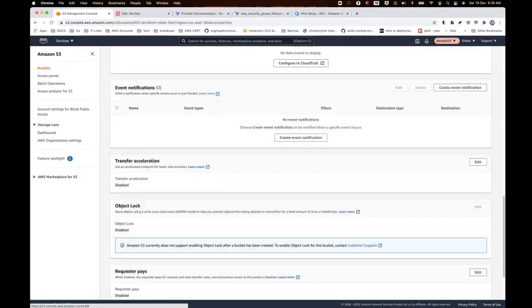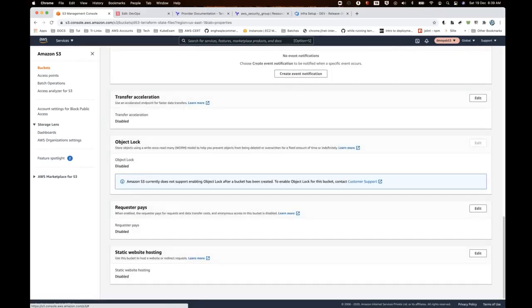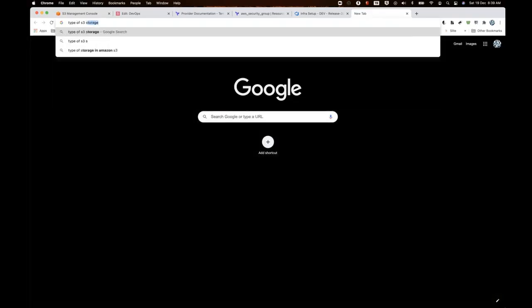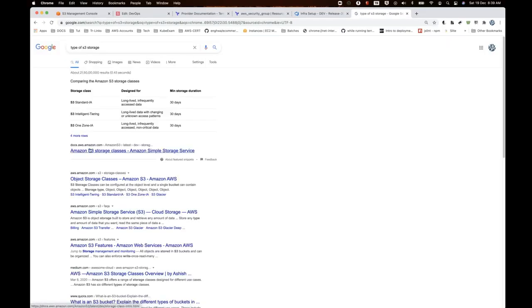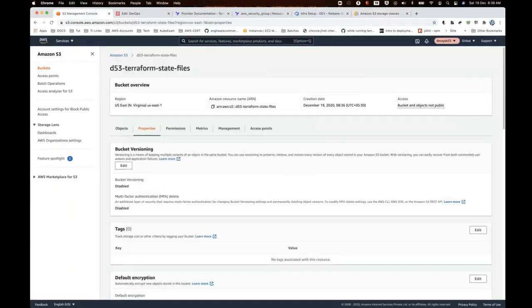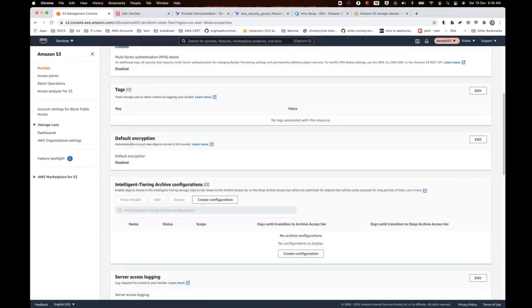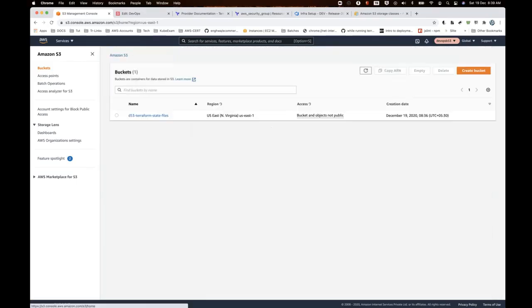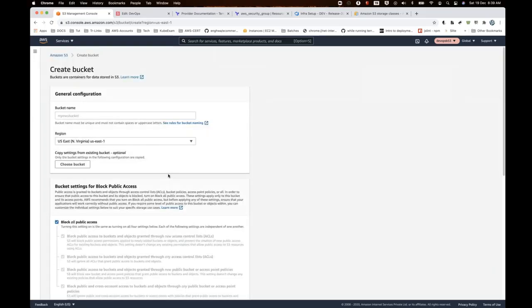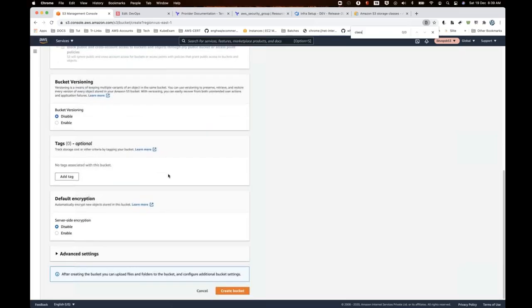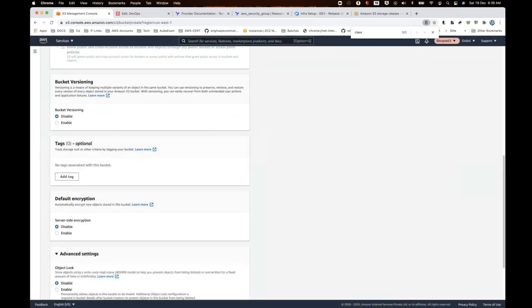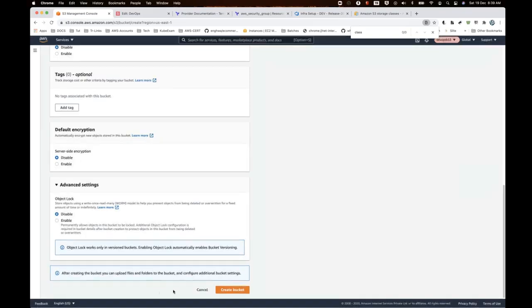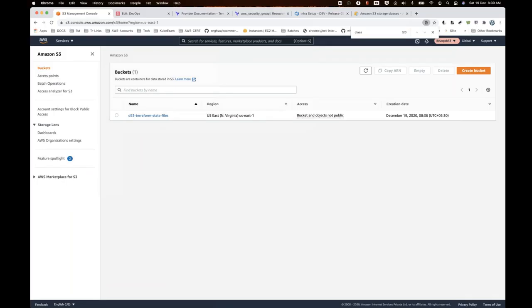Let me look for the S3 storage class. While creating the bucket it should usually ask us for the class, but this new UI, where is it? Or let me do it this way.